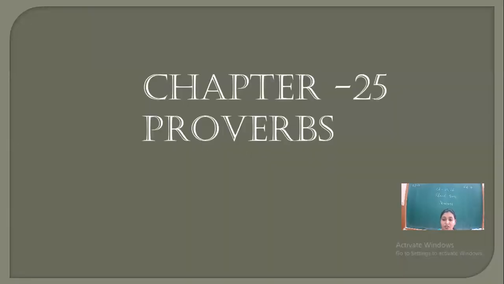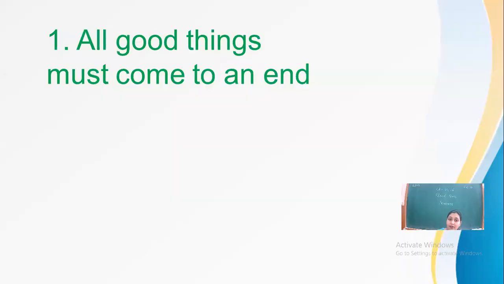Now let's move to our chapter number 25, that is Proverbs. What are Proverbs, children? Proverbs are short statements or sayings of wisdom or advice that is transmitted from generation to generation. Like you have heard from your parents, they had heard from their parents and so on. These are the words of advice that help us in our life.